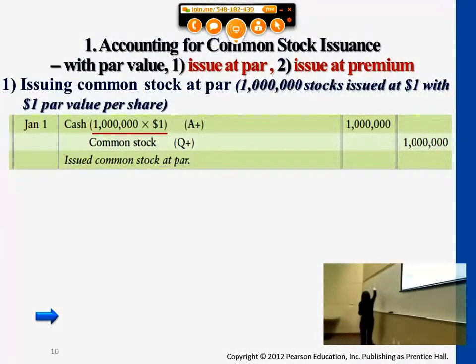Just to refresh your memory a little bit, equity falls under the right-hand side of the accounting equation. Remember, asset equals liability plus equity. For liability and equity, the normal balance side is the right-hand side. So you will almost never see common stock be debited because we're raising capital. In all the cases that you see, common stock will often be on the credit side because we're increasing capital, collecting cash, and at the same time, while we collect cash, the left-hand side of the equation, asset, will increase, and right-hand side equity, common stock, will increase.